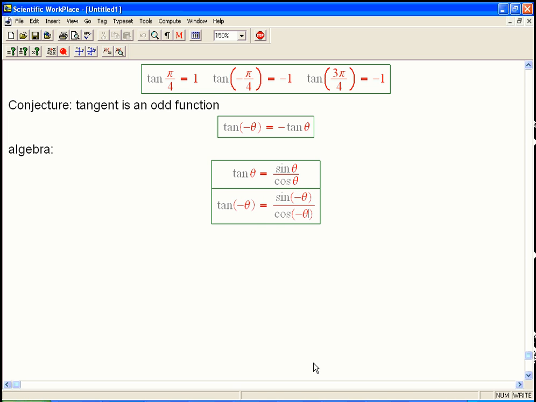negatives, and I'm going to have to hurry to get under the YouTube limit, and use the fact that a minus sign comes out of the sine. So this is a little bit sophisticated, that I'm using the facts that I know that sine is odd, so a minus sign comes out of that, and cosine is even, so no minus sign comes out of that, and then I just repackage it, and I see that it really is minus tan theta. So that's a proof, really, that tangent is an odd function. And I'll stop there.